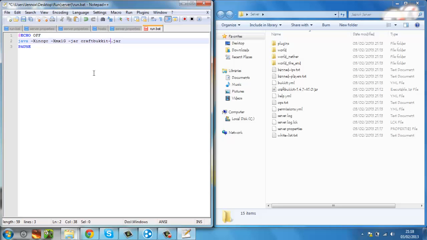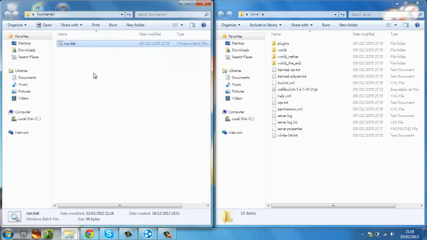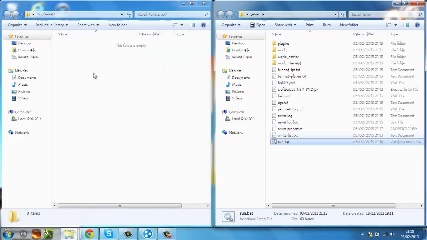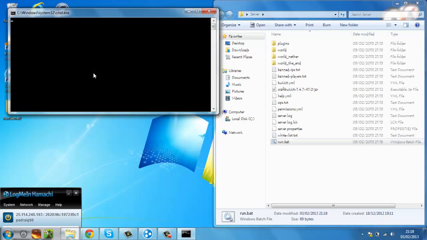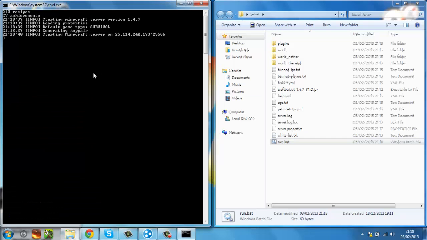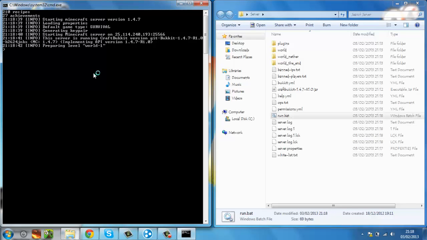So -1.4.7-r1.0, and I can save it, close it down and drag that into here. That's in here, close that down, get rid of it, and double click this, open up a window that looks like this, and now you see it generate the world and start the server.